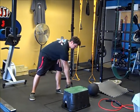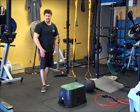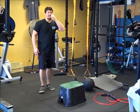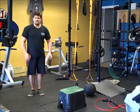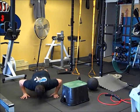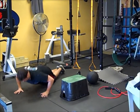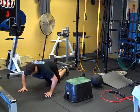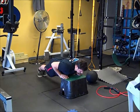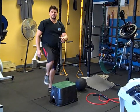Then we move back to our cardio. We can do the step-ups again. If you're using step-ups, stick to step-ups. If you're using jump rope, stick to that. If you're doing jumping jacks, stick to that. 25 right, 25 left. Then the second bodyweight motion is the push-up — 20 reps. Regular push-ups, or on our knees, or at a low level. Get into that nice plank position, pushing up. Or if you want, you can use your BOSU to push up — either on the knees or in that plank. 20 reps.